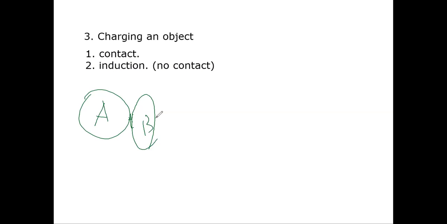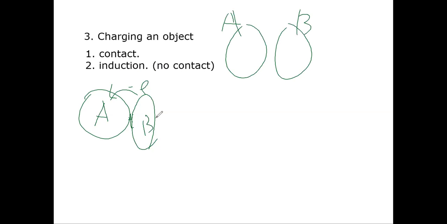For instance, if you have a negative electron moving from A to B, then A is going to be charged. While with induction, there is no contact. Suppose I have similar things like this, A and B. There's no contact physically, A and B. And this is almost exactly the same as we discussed in the Kelvin water dropper. You remember the water is in the center and you have a ring around it. There's no contact, but there is an induction involved.